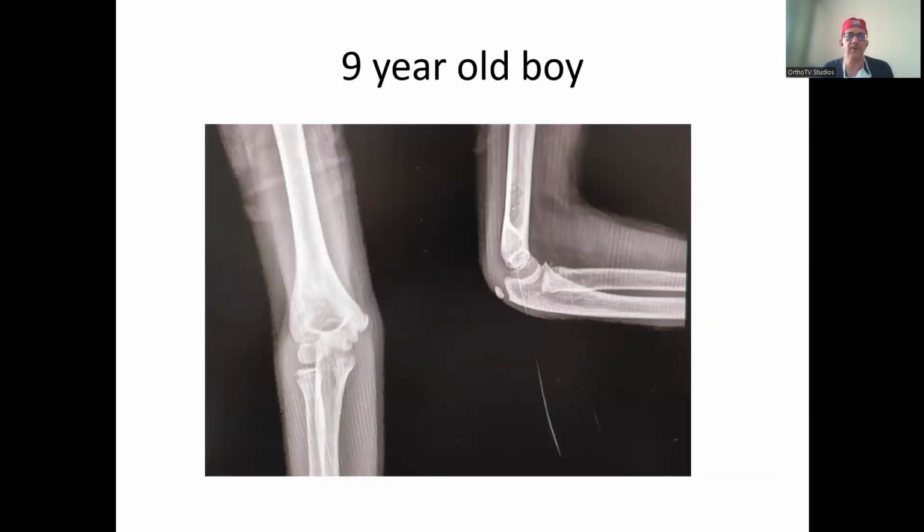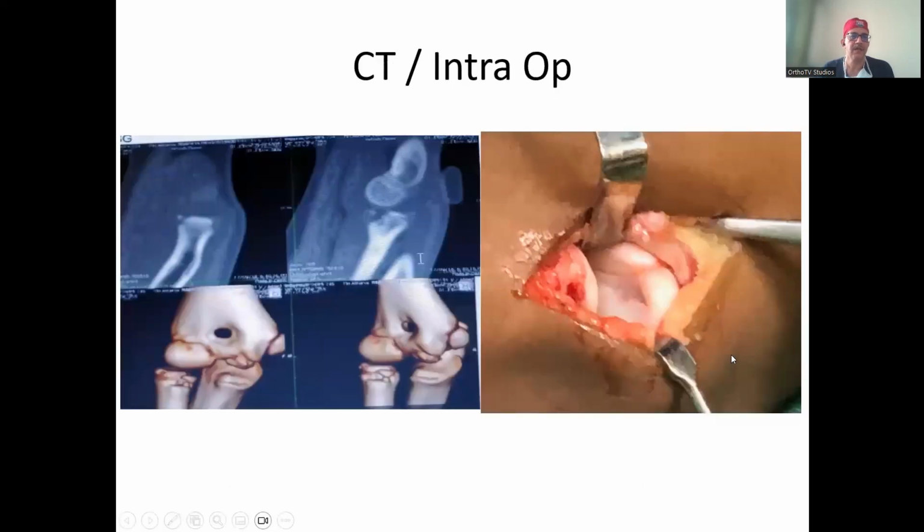This is a 9-year-old boy who came to me about 3 weeks after injury. This was his x ray. Elbow was swollen, painful, and he had restricted extension. Initially, he was treated by a surgeon who told him that the x ray is normal and sent him away. Now, on further investigations and drawing some lines, I found that the radial head was subluxated posteriorly. The CT scan revealed that there was an anterior head osteochondral fracture with a progressive posterior subluxation of the radial shaft along with the remaining head.